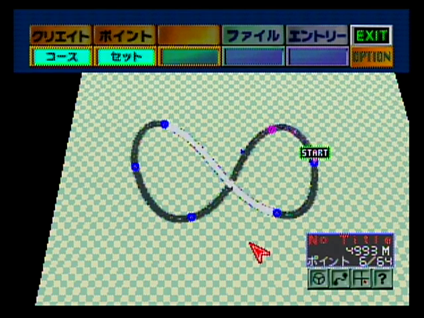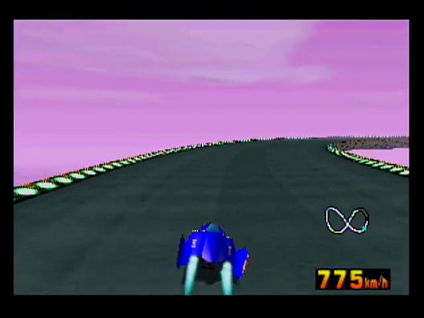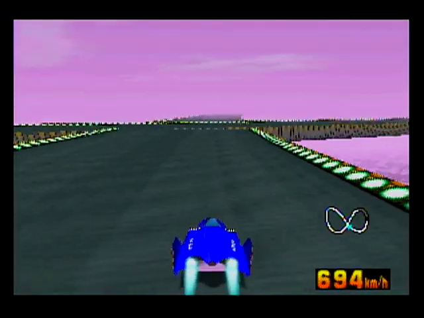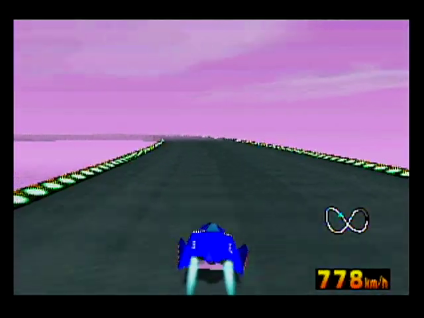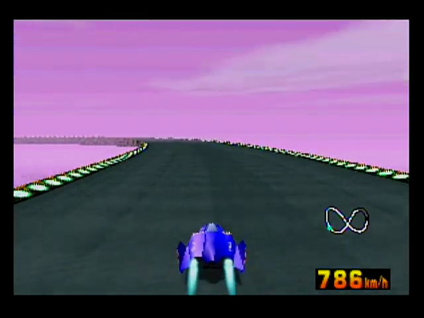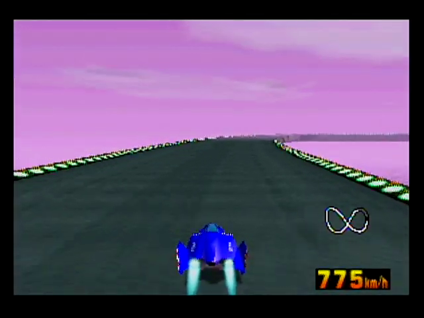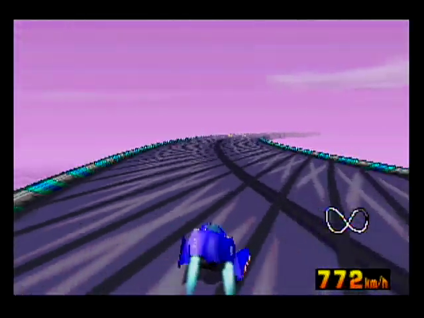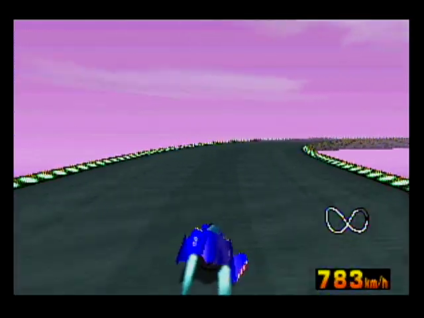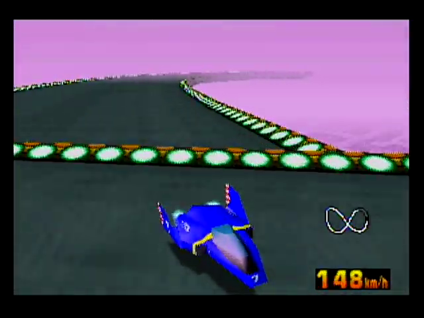If we look in the bottom right here, there's a menu. And the first option on this menu is to test your level, which you can't do if there's like a really awkward turn or whatever. You have to fix those problems before it lets you test your level. That's why I had to undo the thing earlier, but as you can see, we're just dropped into the track, and there's this weird crossover section here. But the thing is, only the part of the track that you're on exists. So like if I go to this weird crossover section and I try to go to the other part of the track, I just can't.